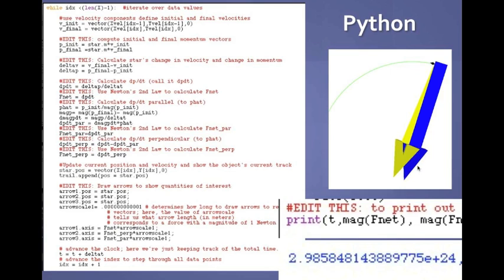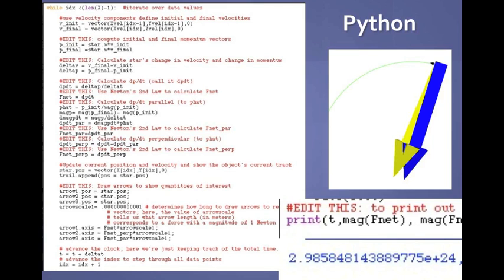After running this, we got this model to the right. The blue signifies the perpendicular dP/dt, and the parallel is in the black arrow. The net force, or the magnitude of dP/dt, is going to be the yellow arrow. We got the net force from this output in the bottom right corner.